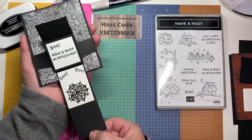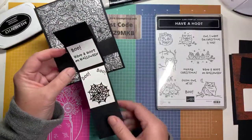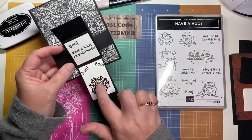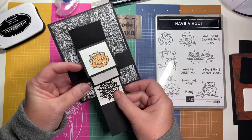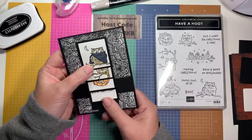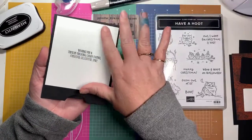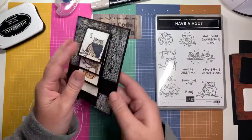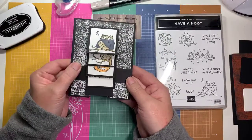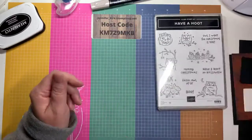And then it's, boo, have a hoot on Halloween. And then I used the really cute little die cut here. There's not a lot of room to write on this one. You do have to be careful, the spiderweb gets stuck. But I just put a piece of Whisper White on the back, and then you can write a note. All right, so we're going to make this card today, and I will go through it.